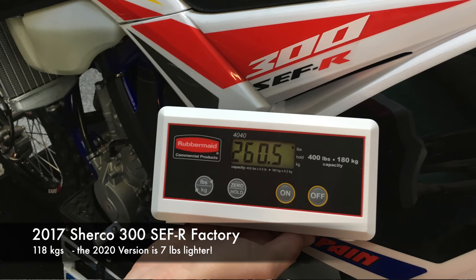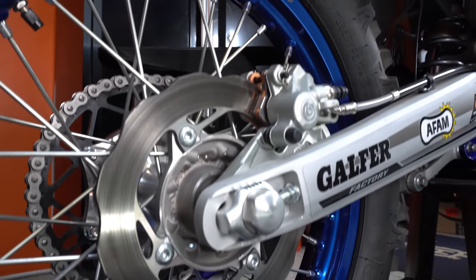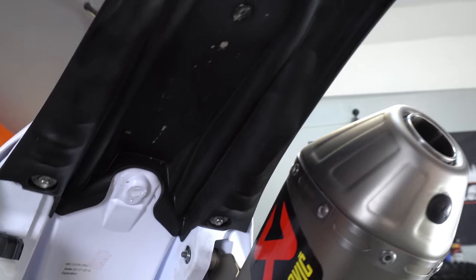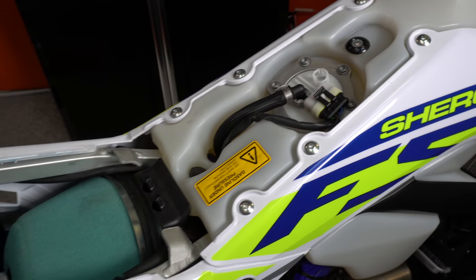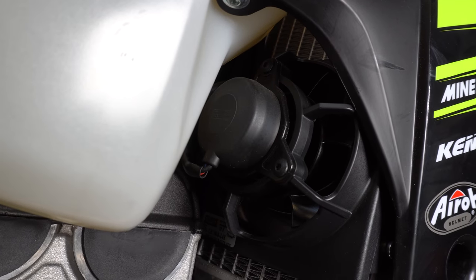That's exciting because this bike got seven and a half pounds lighter in the last three years. The last time I tested the Sherco 300 SEF Factory was the 2017 model, and it was 260.5 pounds — this one is seven and a half pounds lighter. I should also mention that weight on the scale does not exactly translate to weight on the trail. The other Sherco that weighed 260.5 pounds was technically the heaviest bike I'd maybe ever weighed on this scale, but it did not feel heavy at all. It felt very light and very nimble when I was riding it. So just keep that in mind. But it is nice to know it got seven pounds lighter, even though this one has a radiator fan which the other bike did not.